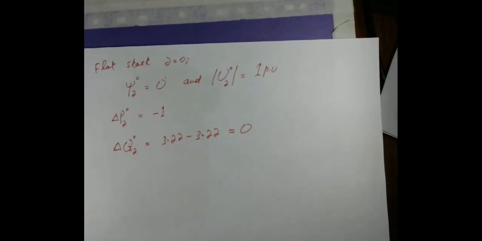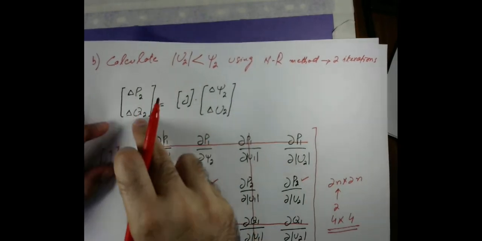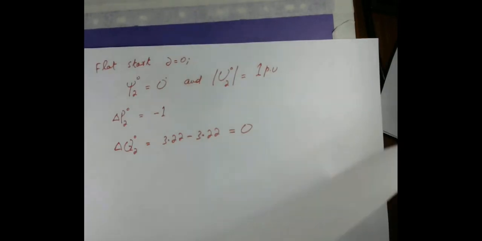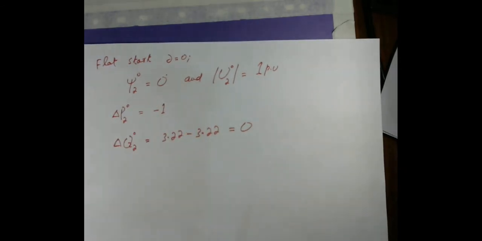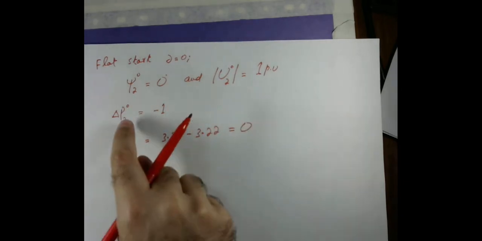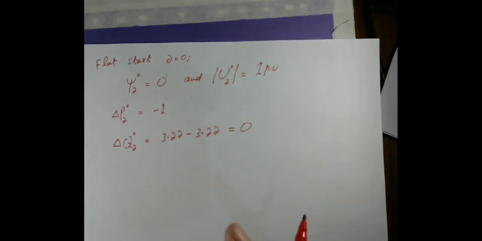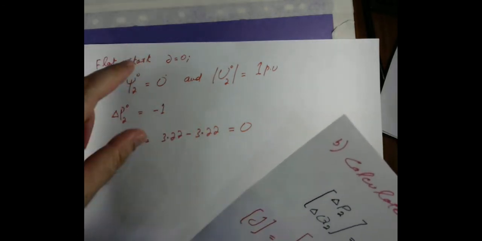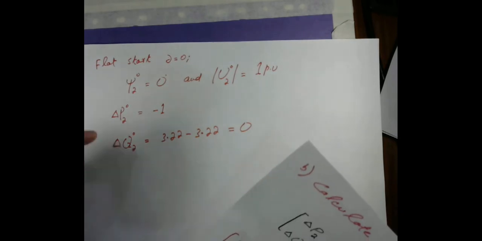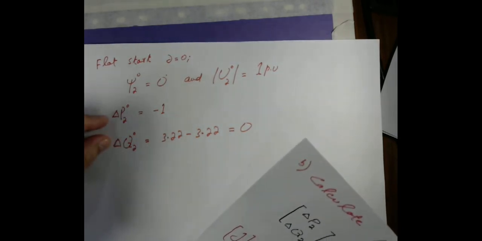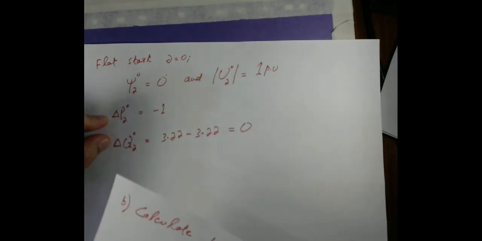So now we have determined the power mismatches for the initial guess. That's why we put 0, 0 here. Next time, when we know these values, we will update the power mismatches. That is important, and you know that. Because on the initial guess we have determined the power mismatches based on the guess, and when we follow the first step, we will know the actual values, and then in the next iteration we will update these values depending on the value of psi2 and U2.